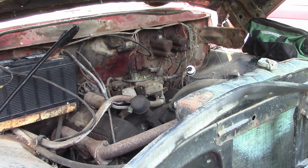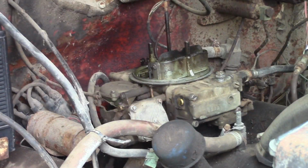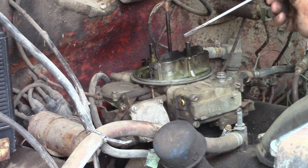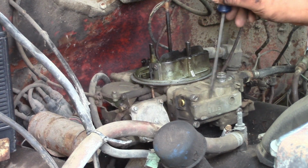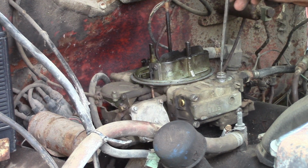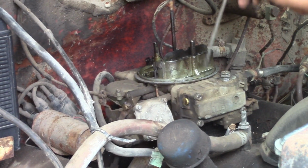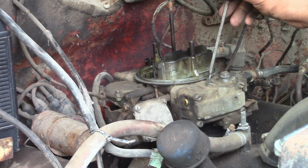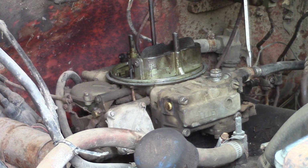Okay. Ooh, that's it. So, from my understanding, these right here are the vents for the float bowl. All that gas coming up here means that the float bowl's overfull, which means either our needle is stuck open or our float isn't moving. So we're probably going to have to take this float bowl off to diagnose what's going on. I guess first thing we'll do is take off the fuel line.